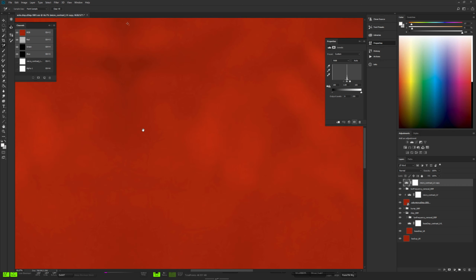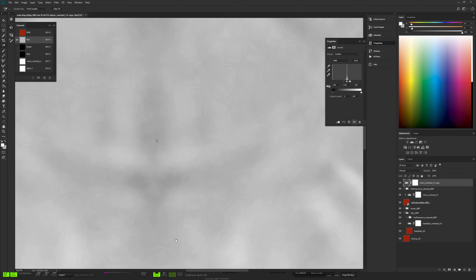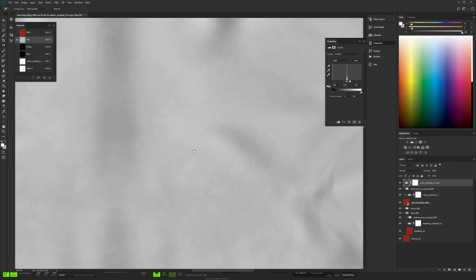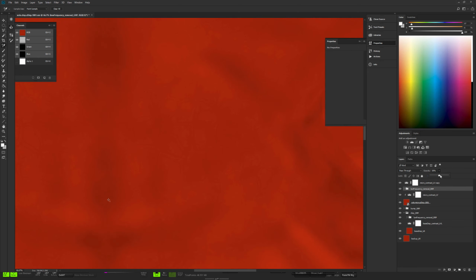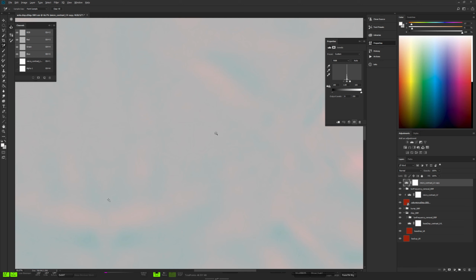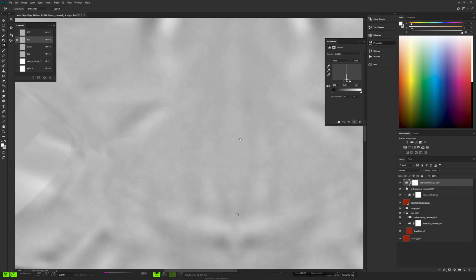And now we should start to see some information. Yeah, we start to see some microscopic displacements being visible on our map. I probably want to remove this one even further though, so I can only access these microscopic informations.